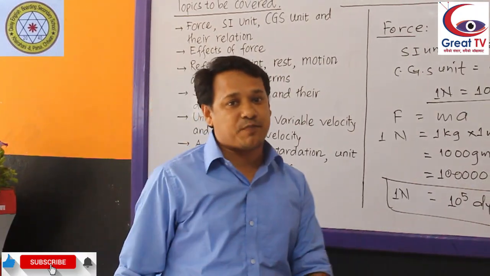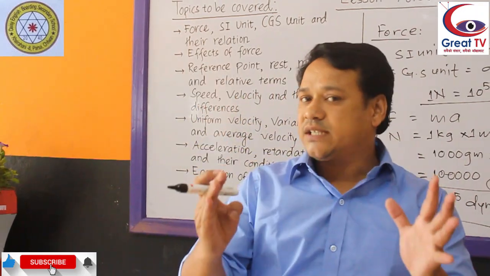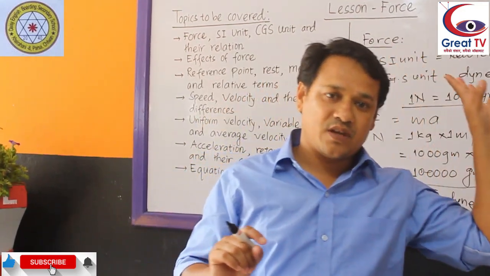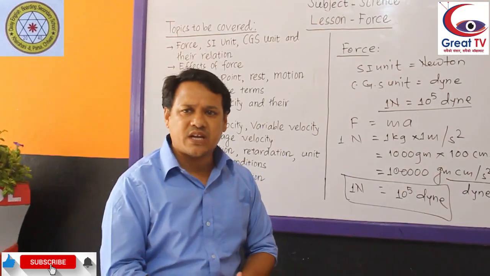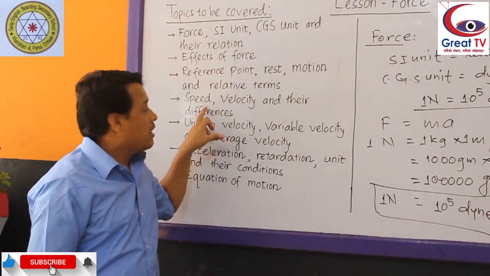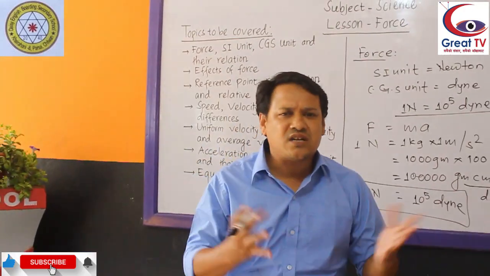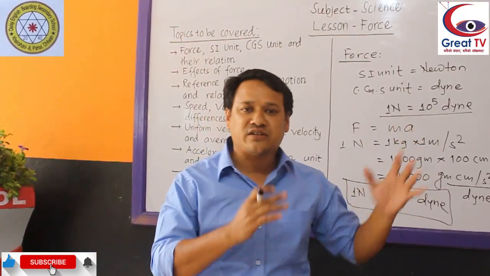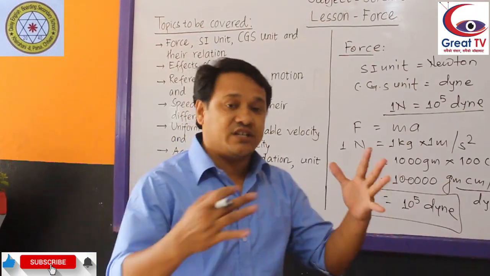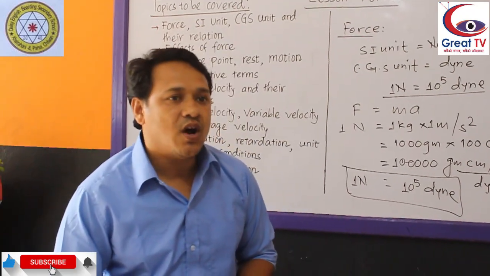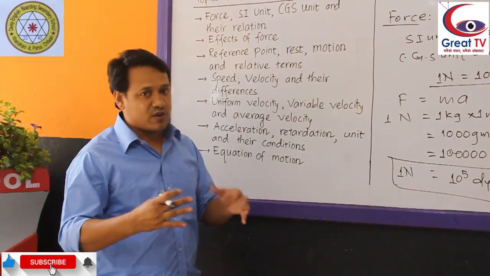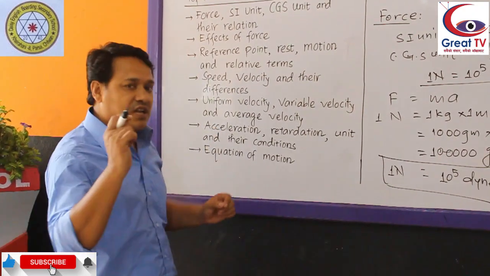About rate, I have discussed in the previous video in the measurement lesson also. In science, rate does not mean money. It is per unit time, in 1 second. So how much distance a body can cover in 1 second, that is the speed. For speed, a fixed direction is not necessary. The body can move or run in any direction. That is the speed. Okay? So speed means rate of change of distance, or how much distance can be covered by a body in 1 second.